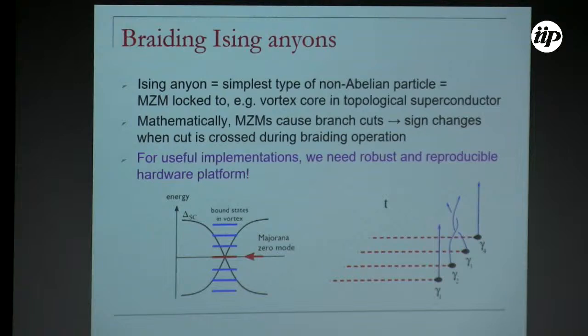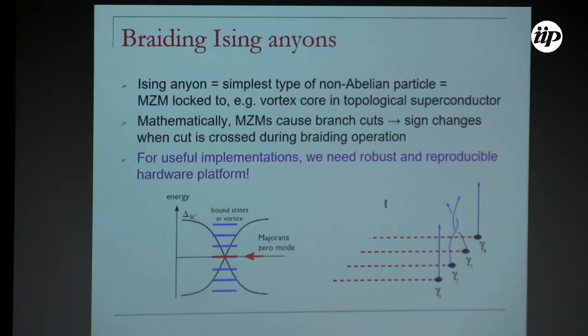However, in a real topological superconductor, because it has a finite vortex core, there are also normal subgap states. And these are called Caroli-Matricon-de Gennes states. And these states are shown here. These are bound states in the vortex. They live typically at finite energy, depending on the size of the vortex core. And in fact, these bound states give a lot of trouble because they can easily mess up the physics attached to Majorana zero modes or give confusing signals.